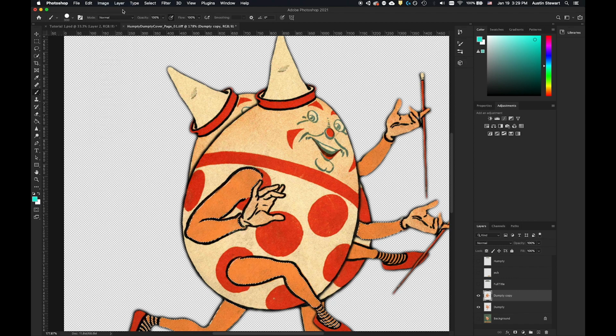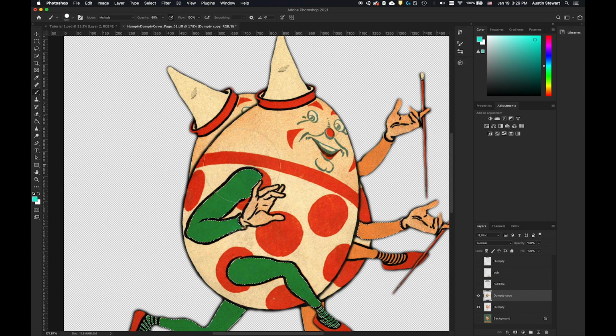I could also try normal and adjust my opacity down some, right? So I get this, but there is still that texture there. I could also try multiple passes. So let's do multiply, and let's make this kind of a light green right now. And then let's go ahead and do another pass, right?